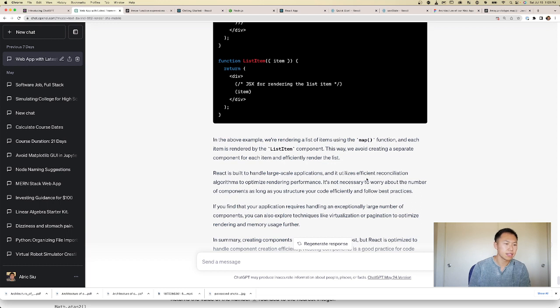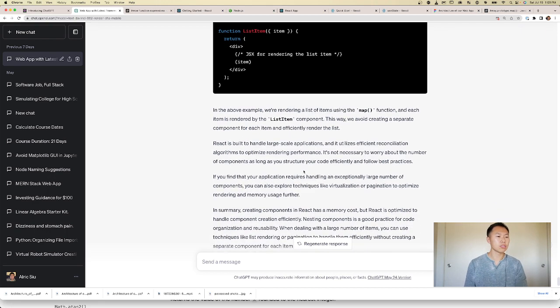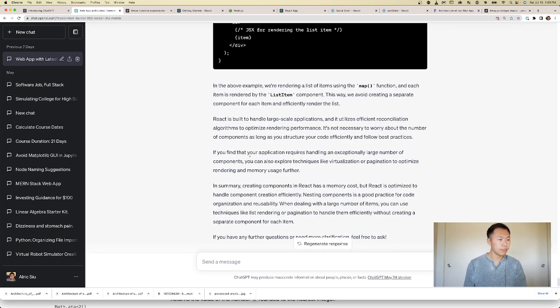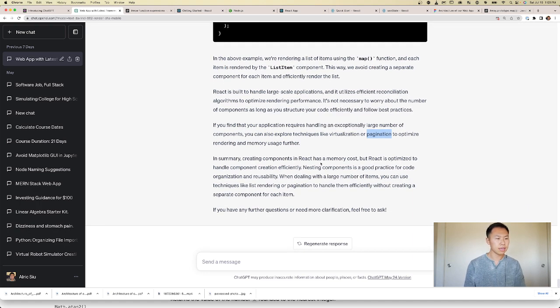It utilizes efficient reconciliation algorithms to optimize rendering performance. It's not necessary to worry about the number of components as long as you structure your code efficiently and follow best practices. All right, cool. If you find your application requires handling of exceptionally large number of components, you can explore technologies like virtualization or pagination.